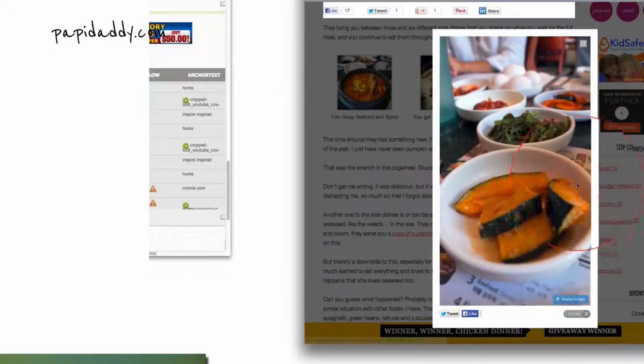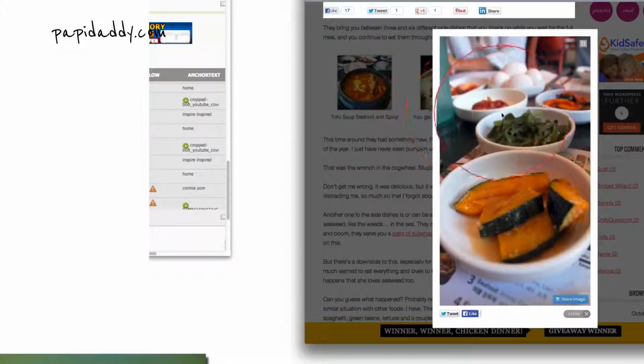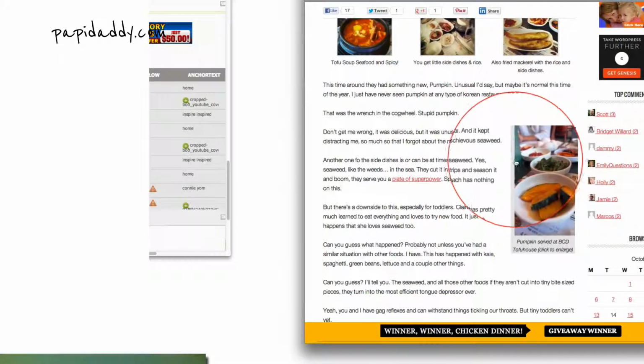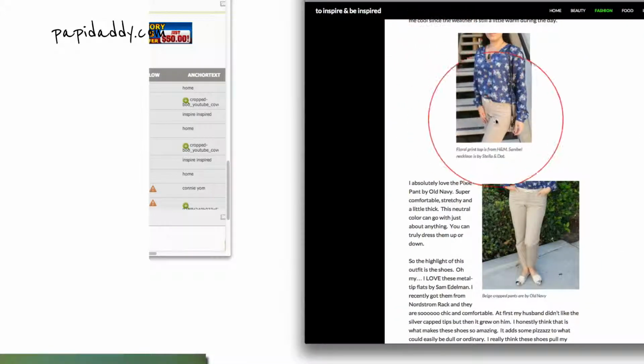And all it does, if it's a small picture like this, when I click on it, it shows me a bigger version of it. Some people choose it in a way that when you click on it, it takes you to a page with just a picture. That's fine, but what you're doing here is encouraging the search engines to click through your content and for users to actually click around and stick around on your website. One of the most important things you want for most blogs is for people to stay on your website as long as possible, and that helps people stick around your website. It gives them something to do.